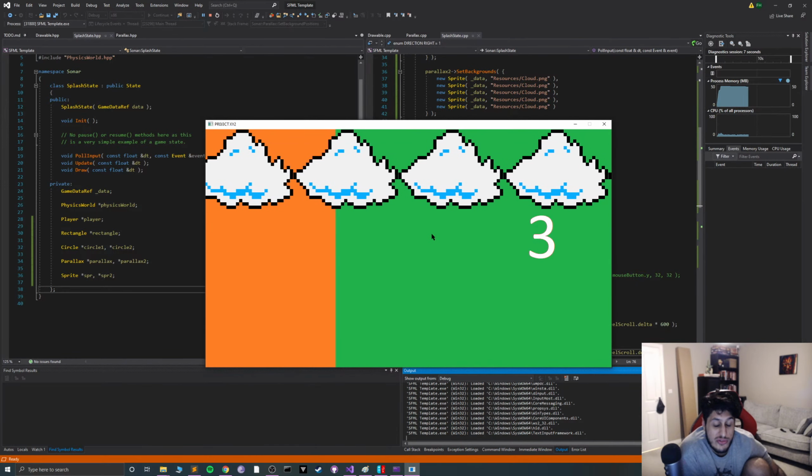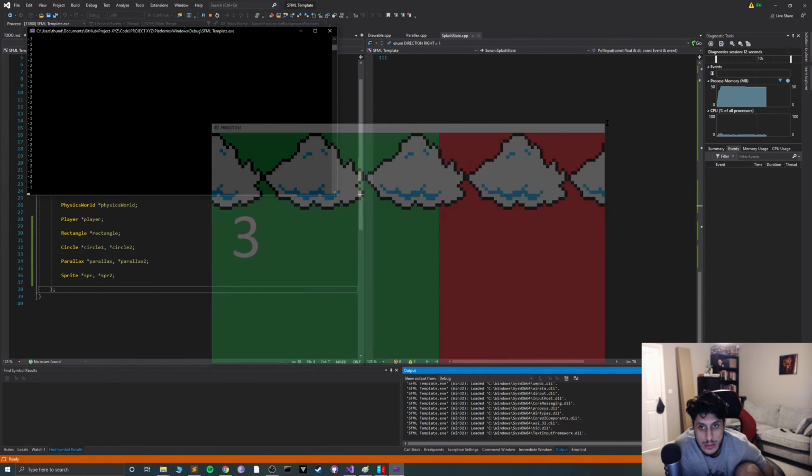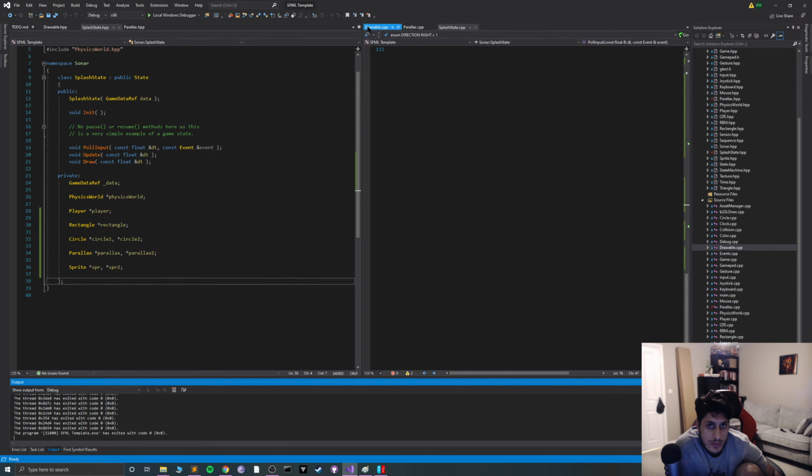So it should be 1. Why would it do 2, if we're moving to the left way?